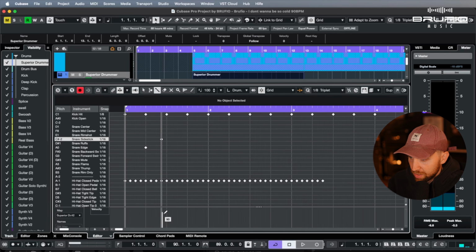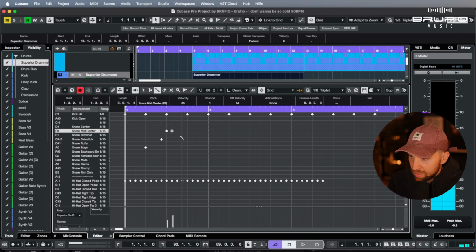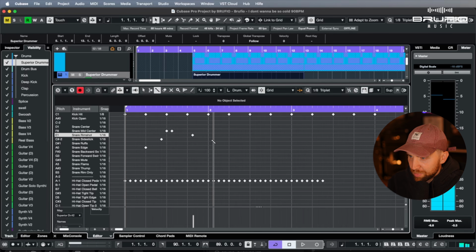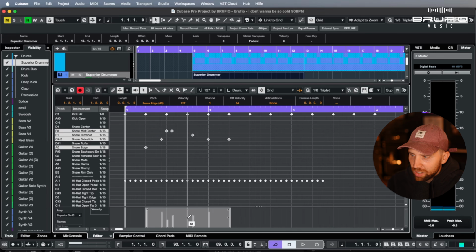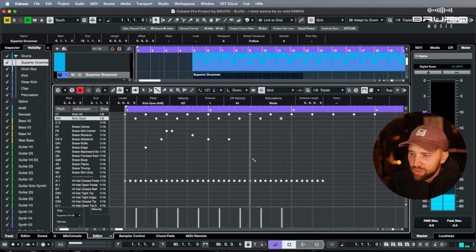Now you see it's a little bit smaller. I will go to S. It's a very small velocity. D is higher. Epsilon is higher. And X is 100%. Okay, so you see that I could now create different velocities just with my keyboard and the mouse. And you can do that really fast if you get used to it.